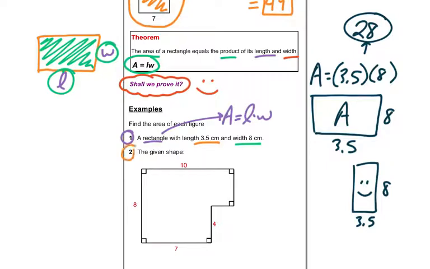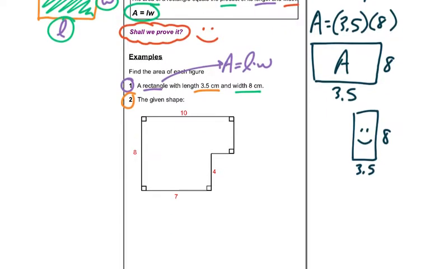But look at number 2. I love these kinds of questions. For number 2, can you find the area of this given shape? And what the heck is that? It's not a square or a rectangle. It's kind of morphed into something very strange. Actually, it kind of looks like the blueprint of someone's house or someone's floor.